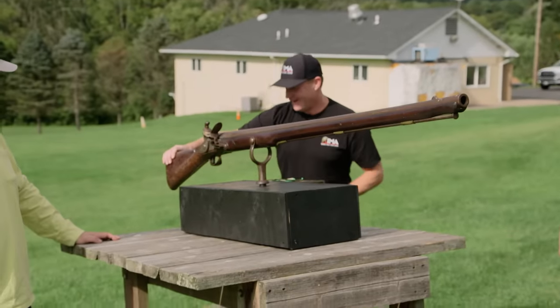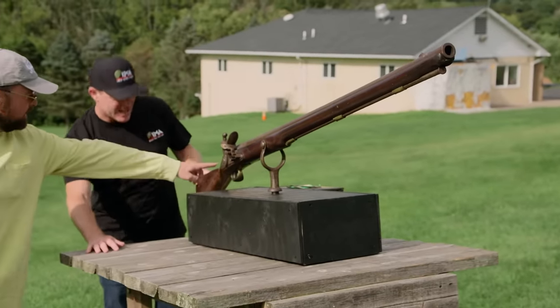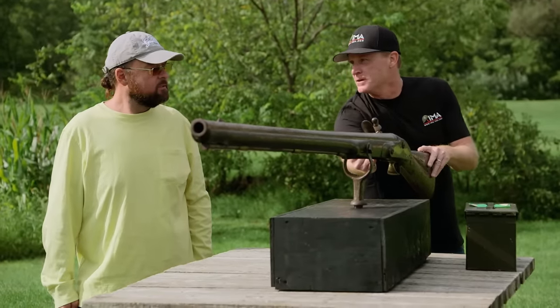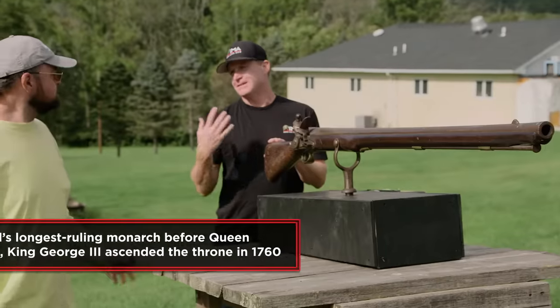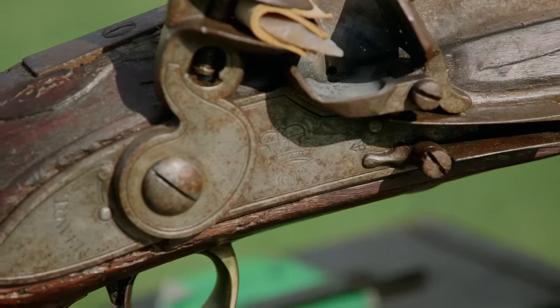Wow, it's a firing weapon. We used to shoot it when I was little — swear to God, as a kid. I noticed some markings right here, there's some type of crown with a little arrow. That's King George III's cipher, so it dates this to the reign of King George. He was the king during the American Revolution — he lost America for the British. So this is his cipher.